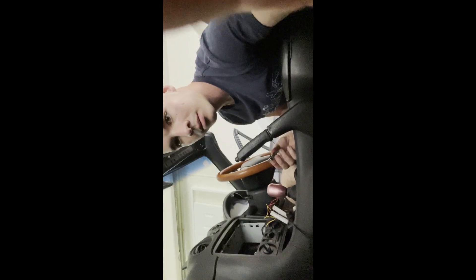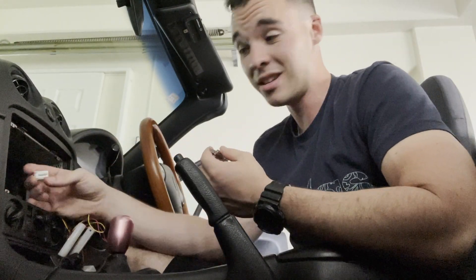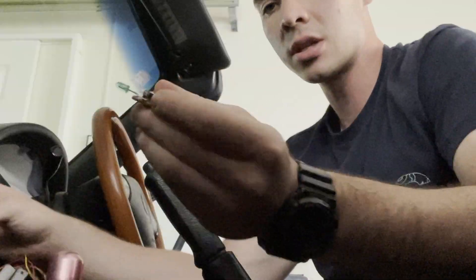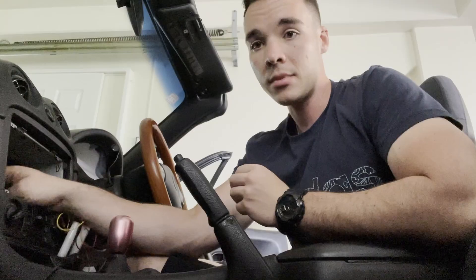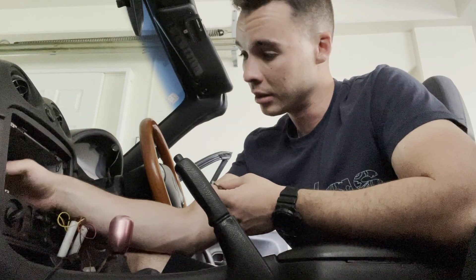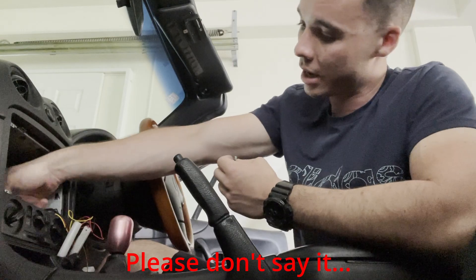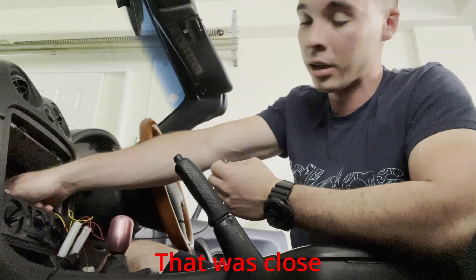We're just going to fucking go for it. Like a civilized person. So pretty much this is my AC light and switch. It's got a little button on there — a little toggle switch. The housing unit that I have in my right hand here popped out of the button.